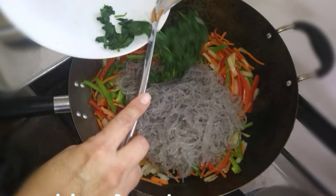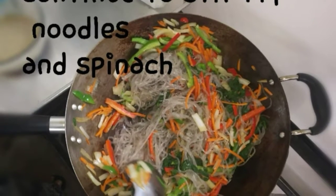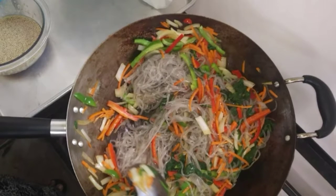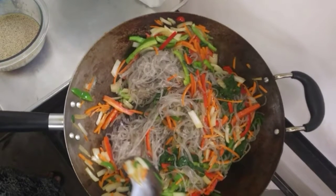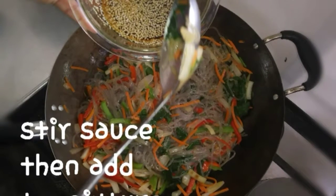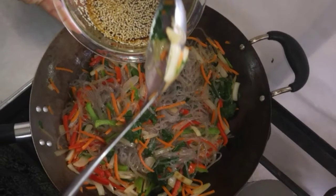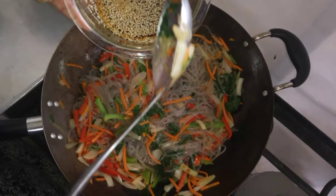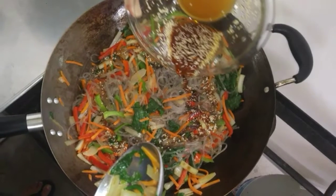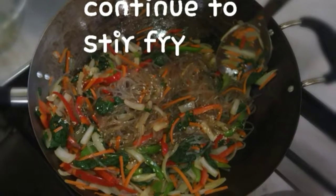Once you add the spinach, continue to stir fry it all together. If the noodles are sticking, add just a little more oil. I noticed that adding oil to a really hot wok is what makes it nonstick, so you won't need as much oil. The next step is to add the sauce — be sure to mix it before adding it to the wok, because the sugar can stick to the bowl. Mix it up first, then stir it into the wok.